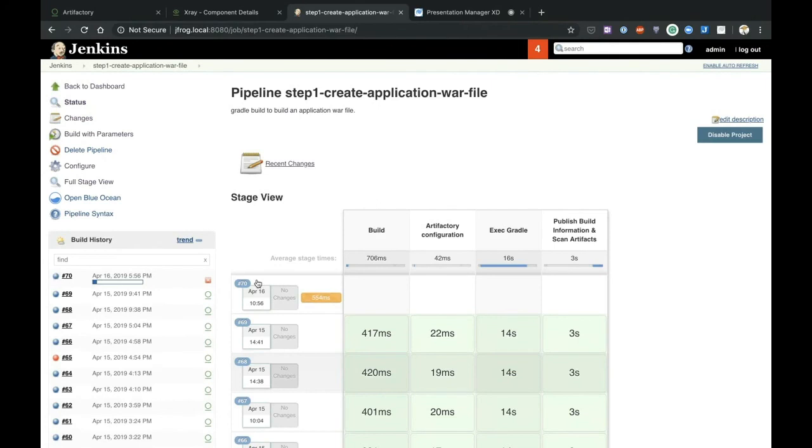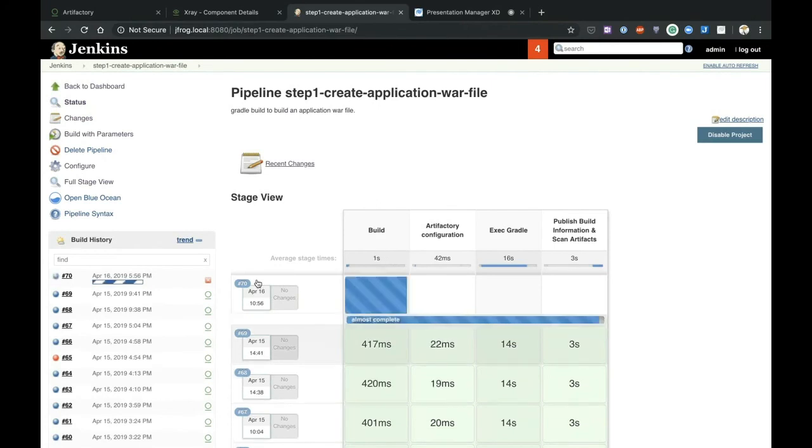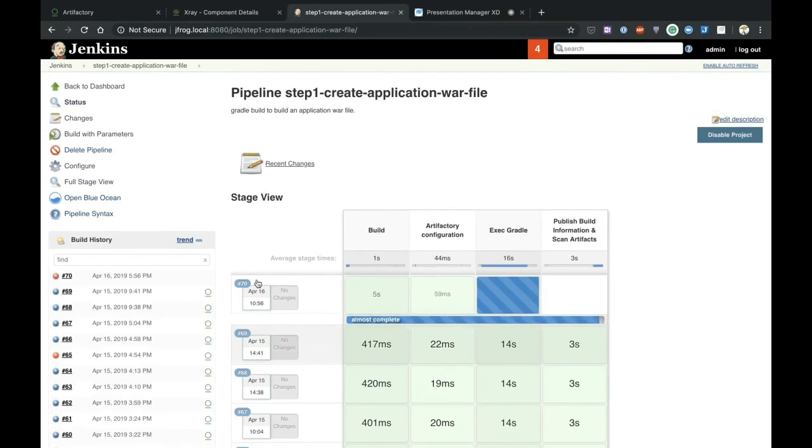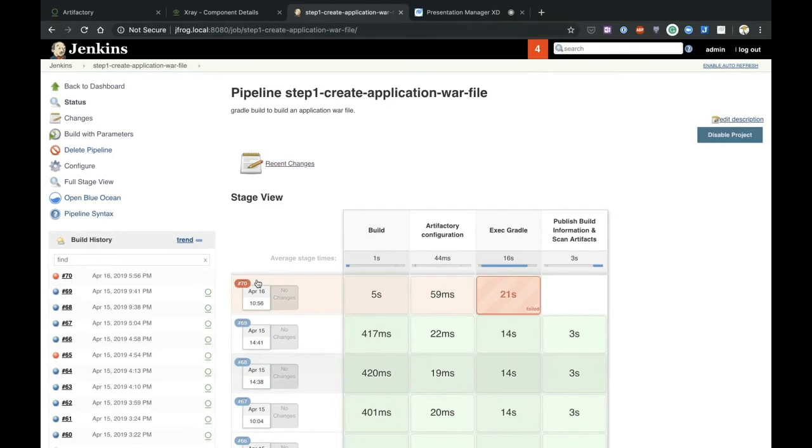It's going to build, essentially gathering the data from Artifactory. It's going to do a few Gradle steps, and we'll look at that in a second. And after that, it's going to publish the build information and scan the artifacts so that I know what is in my build. Because I just did this the other day, that stuff is going to build.